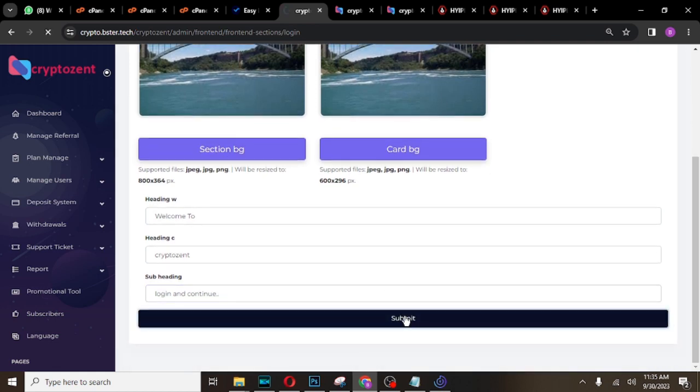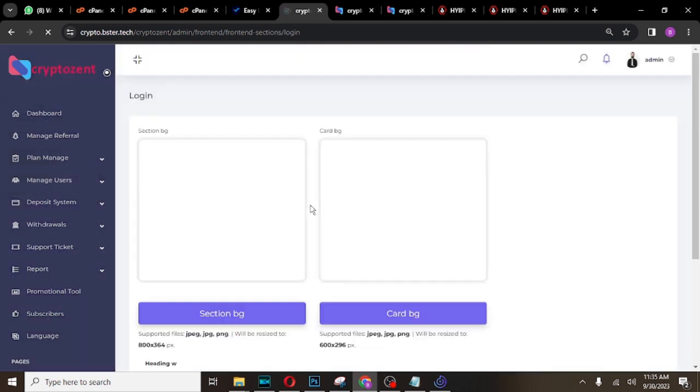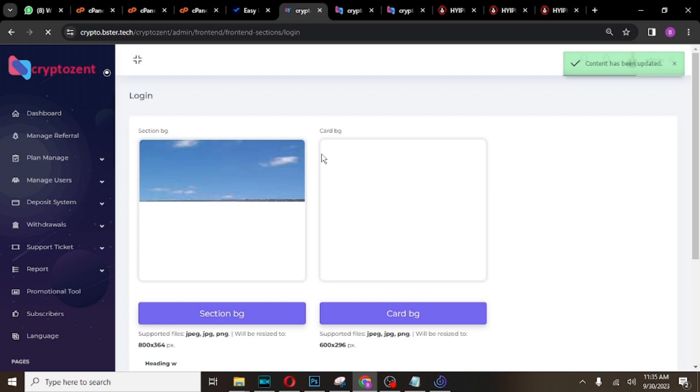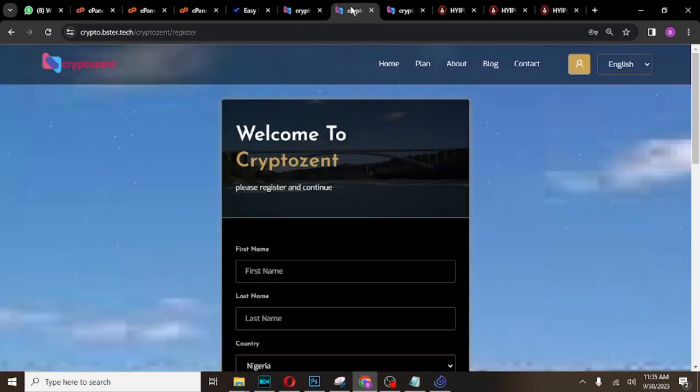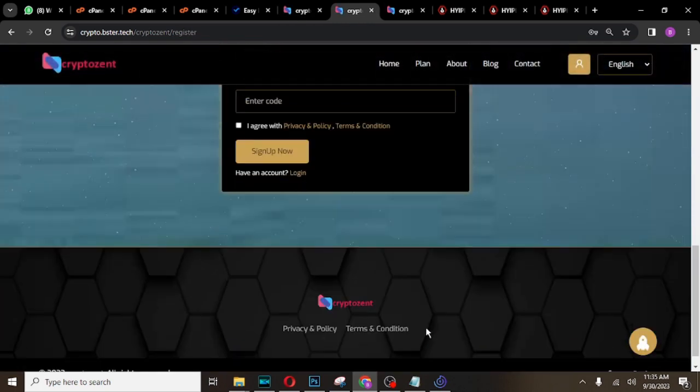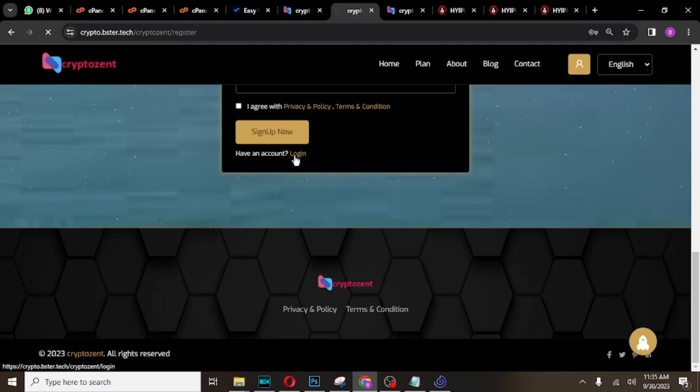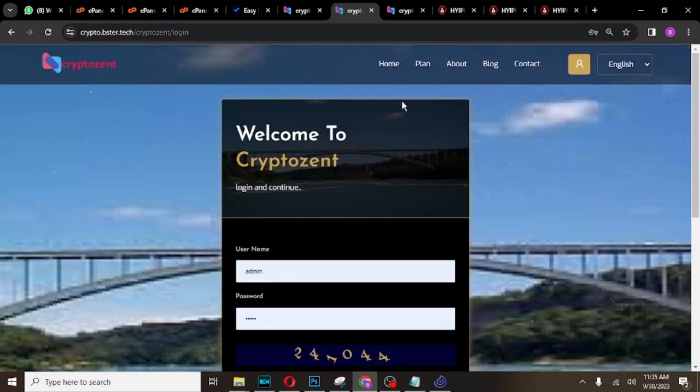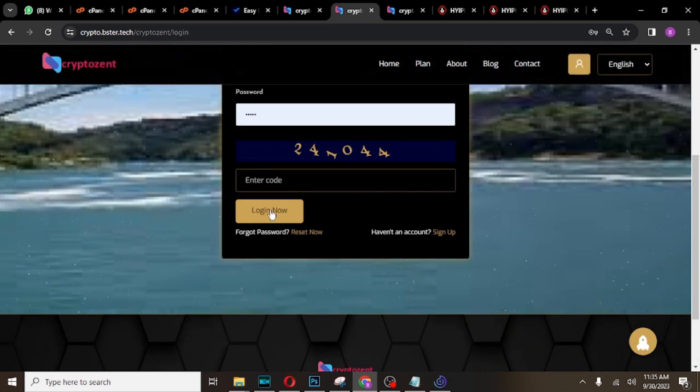Then you click on save changes. Awesome. So it has saved. Then you can come here. If you check your login page, let's click on login and see. As you can see, our login page has also changed.